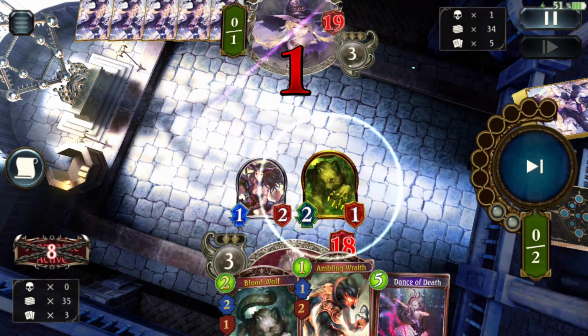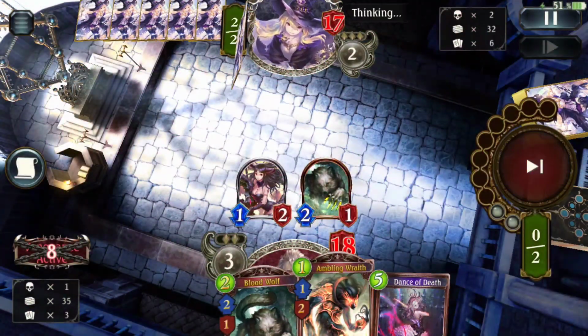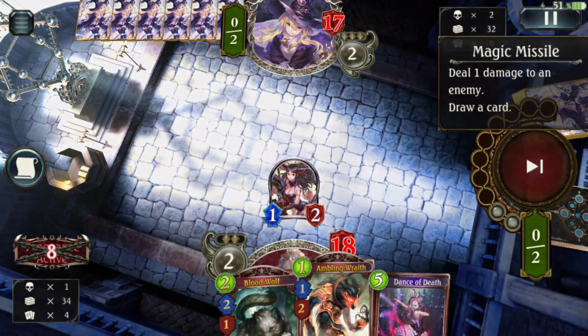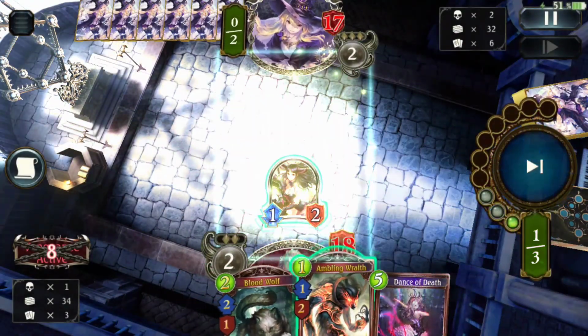Dance of Death is actually not bad versus D-Shift, just because it is 2 damage. The 2 damage is actually kind of relevant. It's just, you know, last Hail Mary. He has the Magic Missile, making me sad, but that's fine. The Magic Missile is not a Keglo, which is fine. Here I go ahead and play out the Urias.